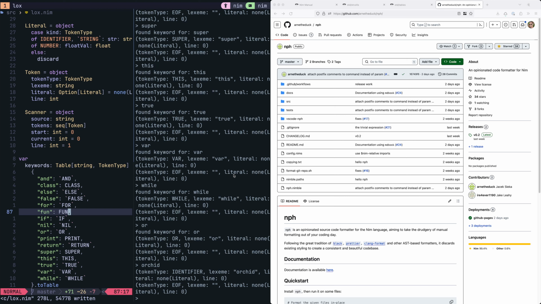You have better performance. You have all of these other guarantees and features of the language that you don't have in a language like Python. And you don't have to make a trade-off where you get all of that in exchange for being bogged down with a really burdensome, heavy language. The syntax is very lightweight, straightforward, and it just feels like a really enjoyable language to work with. Curious if people watching have had a similar experience.